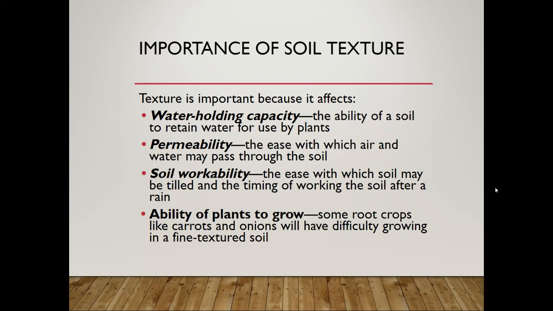So texture is important because it affects water holding capacity, permeability, soil workability, and the ability of plants to grow. So how soil is put together in a certain area will influence each of these characteristics, which also plays a role into whether or not this particular type of soil is going to be successful for agricultural purposes or growing purposes. If it is going to be successful, which type of plants are going to grow best in this type of soil. So these are very important vocab definitions. I'll let you pause the video if need be to get these and understand how the structure of the soil plays into each of those.